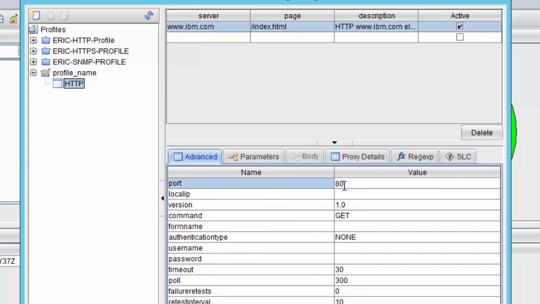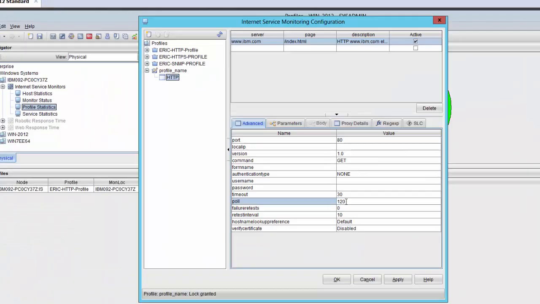If you scroll down, you can define a port. You can change the port, it can be 8080, 1920, depends on your environment, and you can specify various options. And one useful option is the polling interval in seconds. So 5 minutes, you can put it to 2 minutes, you can put it to whatever you like. And once this is done, you apply.